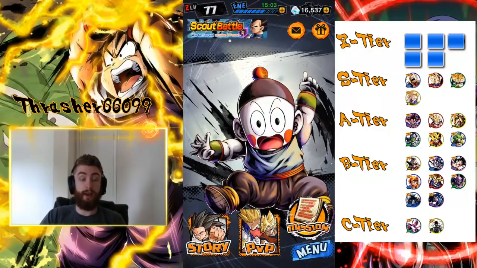These are the units that are actually in order. I'm going to start with the 5th strongest character in the game and we'll move up to first. I will give a general explanation of why each of these units are where they are.